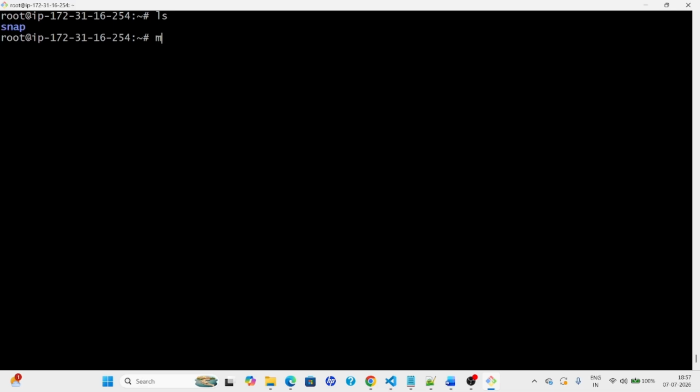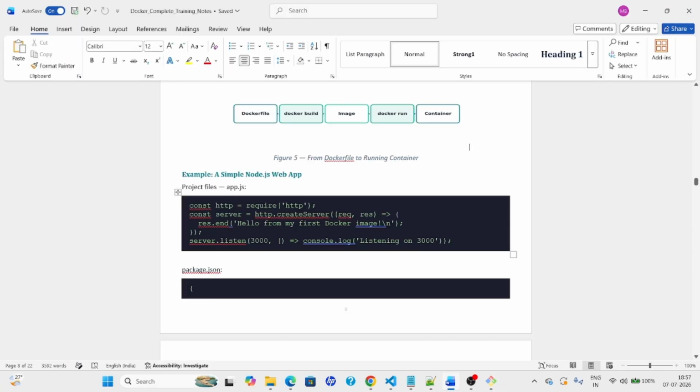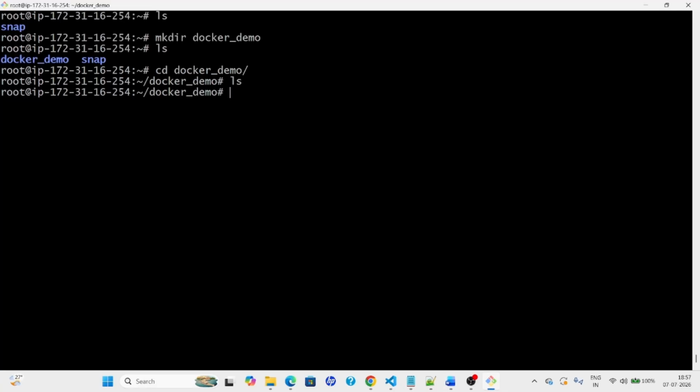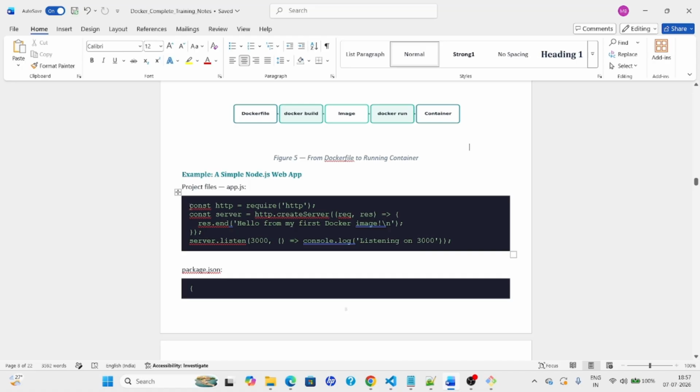I will create a directory first. mkdir docker-demo. Here I am going to create app.js first, with vi. This is the content, I will copy.